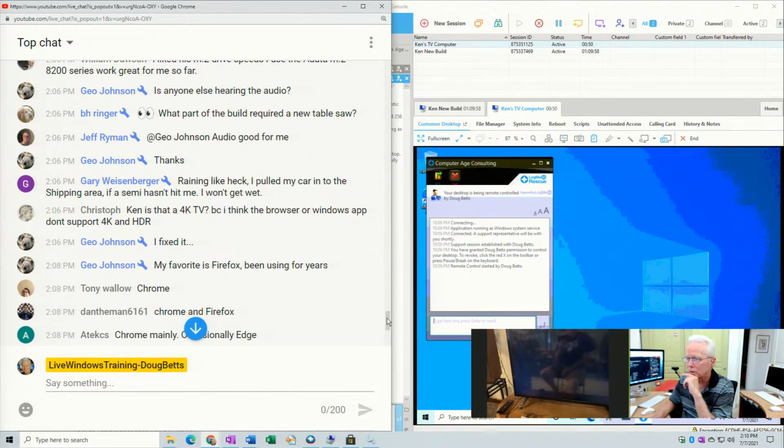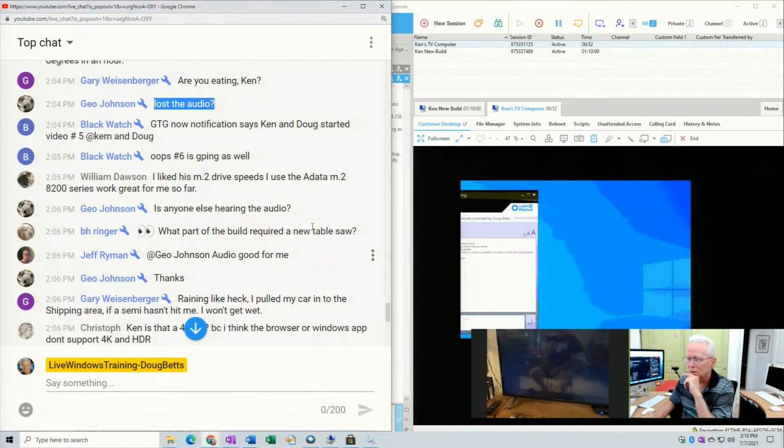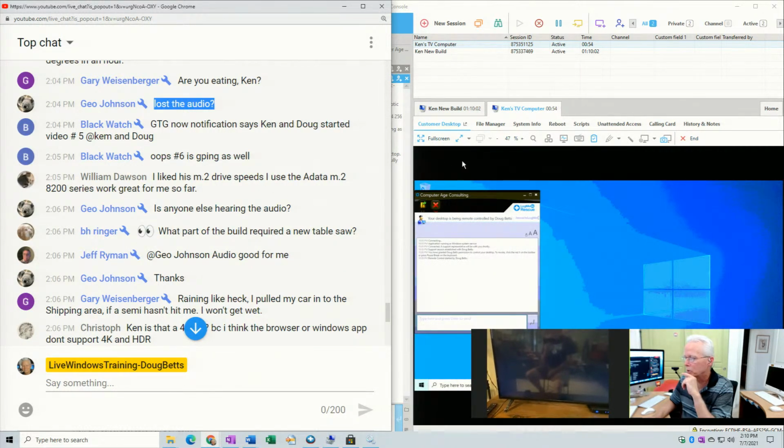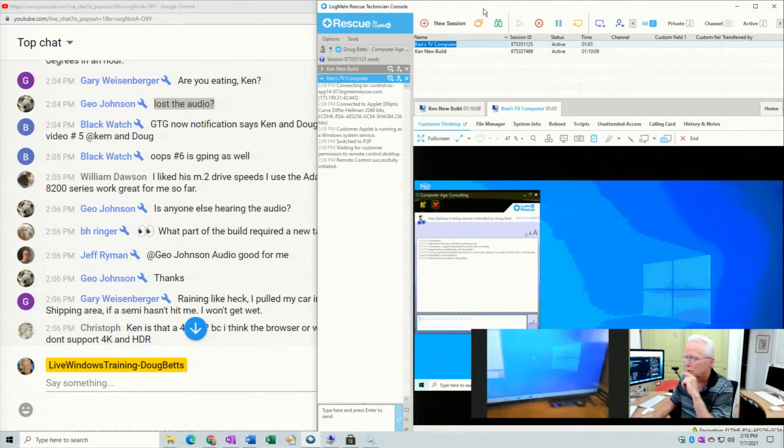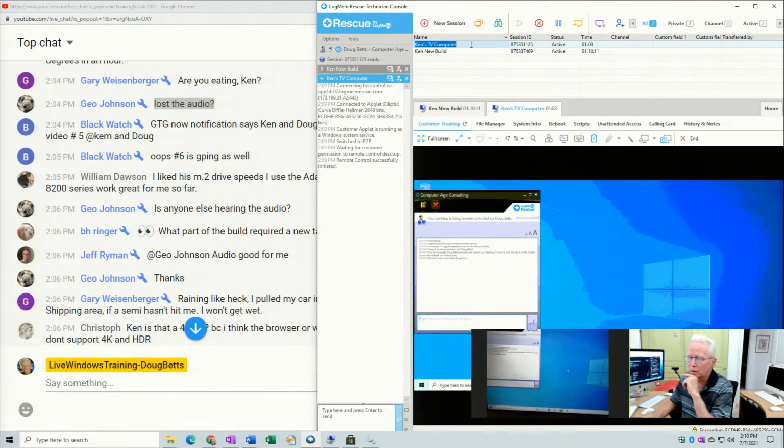Audio is good for me. Just shut down. The computer did? Yeah, I have a black screen. It made a quick bleep, and I'm pretty sure... Nope, it's back. Okay, there you go. It probably installed a video driver. You've seen Carrie demonstrate that probably. Right, so it automatically installed a video driver in the background.